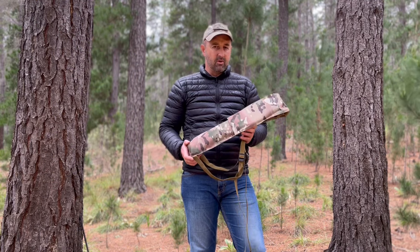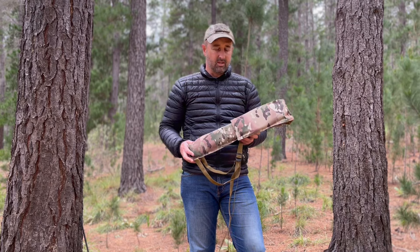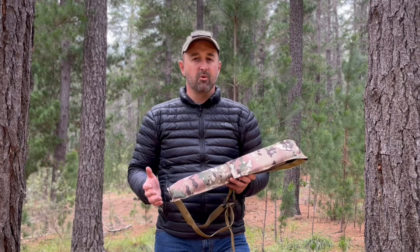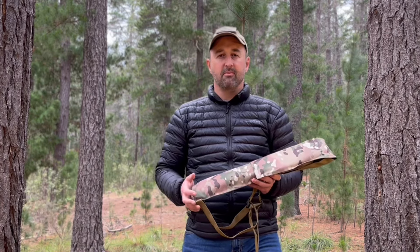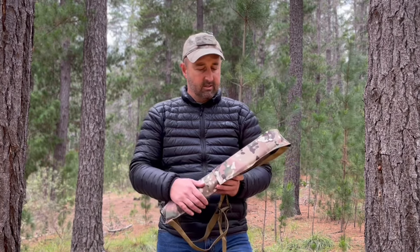The SAS Tactical Survival Bow was the first bow that we designed and it's also the first of five bows that you're going to find on our website. The criteria behind the bow was I wanted a bow that could fit into a 21 inch day pack. 21 inches is a really important number because it gets down to the really small side of your day packs. A lot of day packs go up to 22 or even 23 inches sometimes, but the real small ones — 21 inch is where you need it.